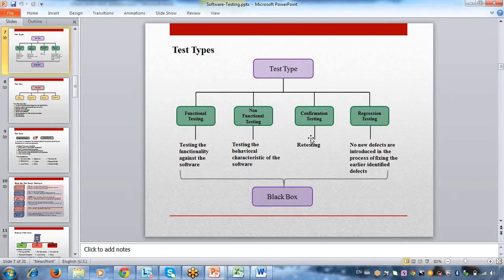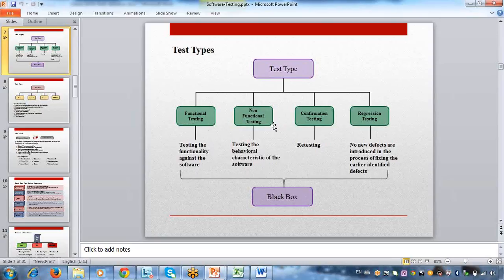We will do regression testing a lot in the organization, and you can hear about regression testing n number of times in your organization. I will talk about regression testing a little more going forward. So just for the timing, understand that you may be doing your functional testing, non-functional testing, confirmation testing, and regression testing. These all come under your black box testing. When you say black box testing, these things come under it.